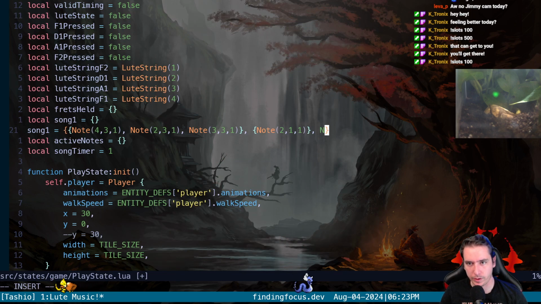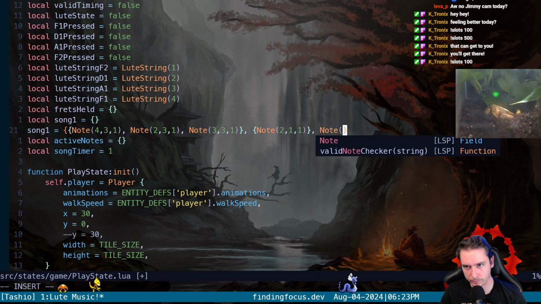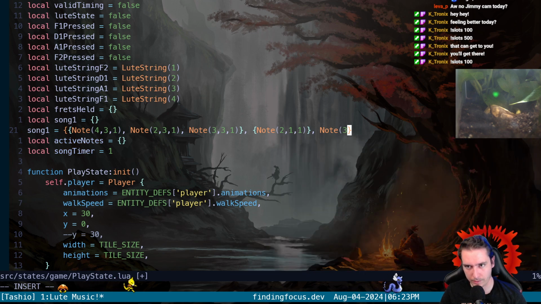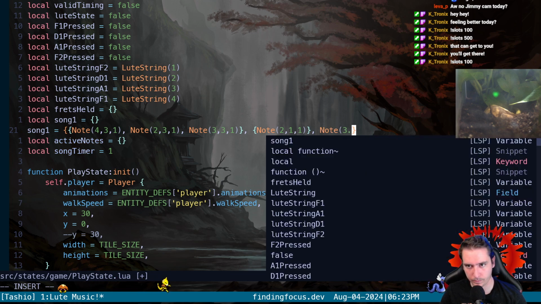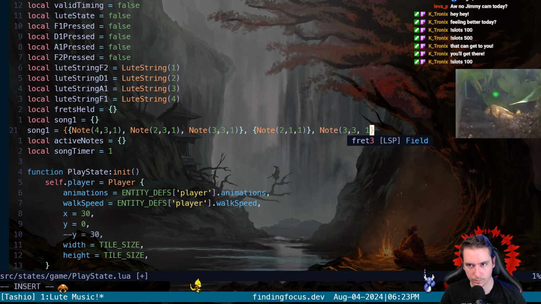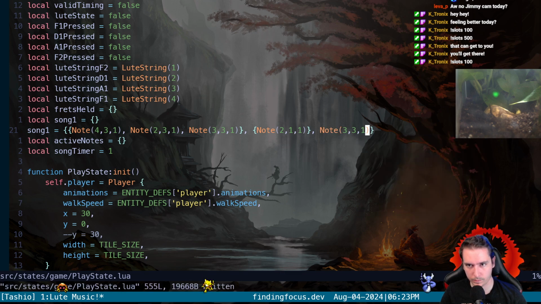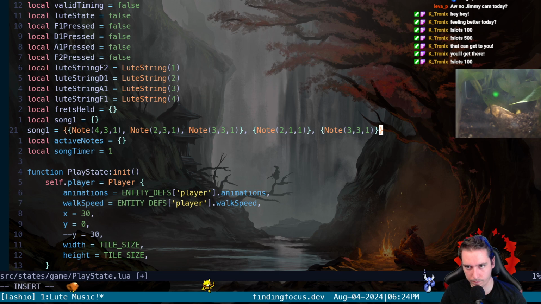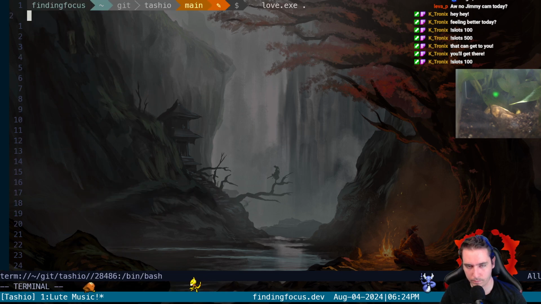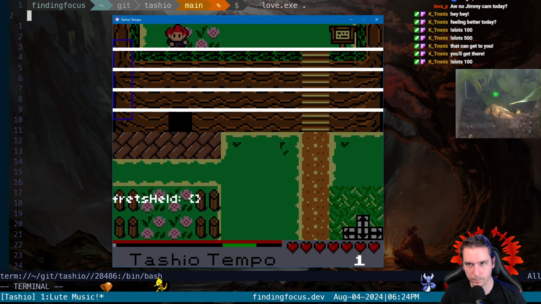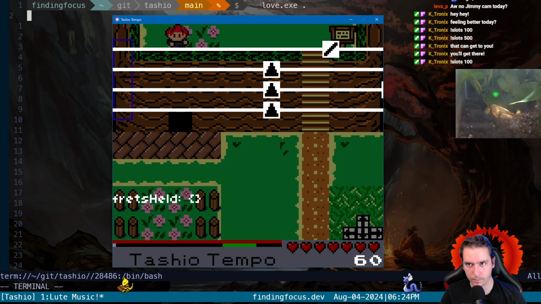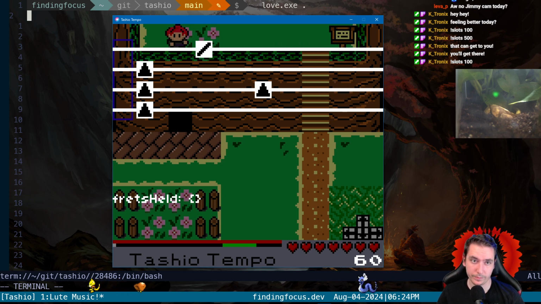Let's try to add another note. String 3. We need to put it in the table here. That one works.